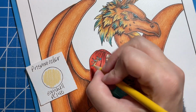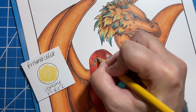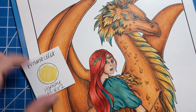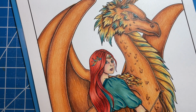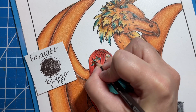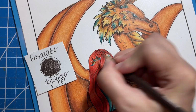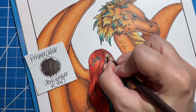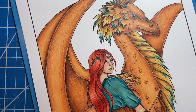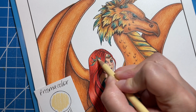Then I'm going to go ahead and just go, oop, no, not that one. I'm going to go straight for Jasmine. See how that did, and then maybe come in and add a little bit of dark umber in some of the spots that I know are going to have quite a bit of shadow, where places overlap. There we go. Let me brush that away. And then I will go ahead and use the eggshell just to blend things a little bit better. All right, I think that's it.